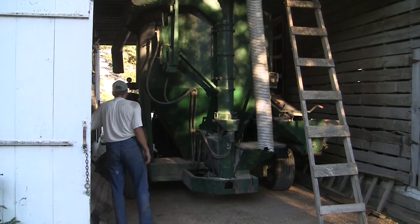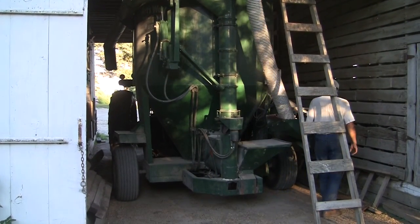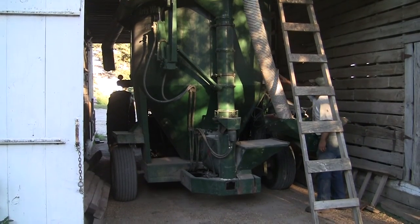The one piece of equipment that would be tough for farmers who make their own feed to live without is a grinder mixer. Yeah, we have a grinder mixer. We run it through a hammer mill. I think ideally we'd run it through a roller mill, but we don't have a roller mill, so we're running it through a hammer mill, and we're using a 3/16 inch screen, I think, that we're running it all through.